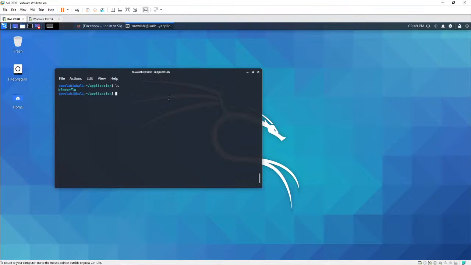You all know what an application is. You double click it, it opens up. Like Instagram, Facebook, your banking applications. This Buffer Overflow is an application. But instead of double clicking it, we're going to run it from the command line. And this application is going to ask us for a password.